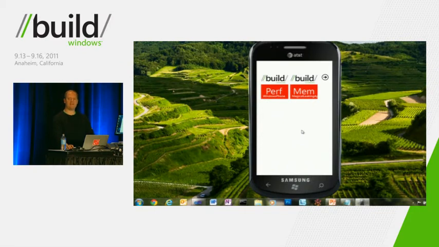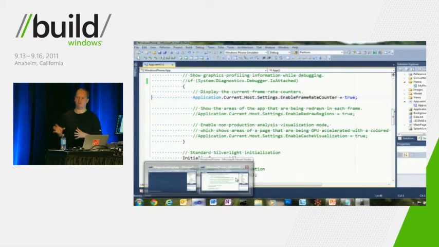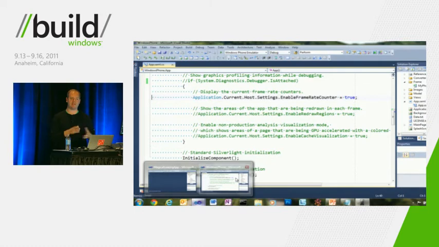Now, one of the little caveats I should have for you is that there's only support for the profiler when you're working on a 7.1 app. You can't run it on a 7.0 app. So a lot of people might still be working on a 7.0 app, but you can just temporarily build it as a 7.1 app and run through it just to see what's happening. We're using the same runtime on the Mango phone for both 7.0 apps and 7.1.